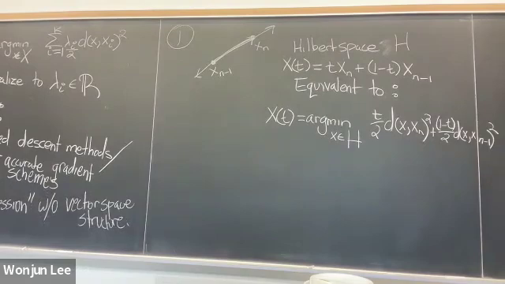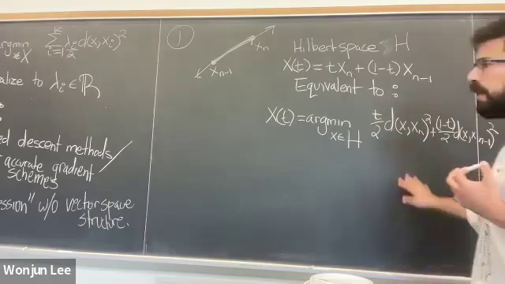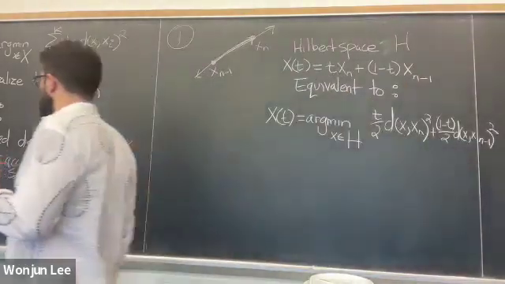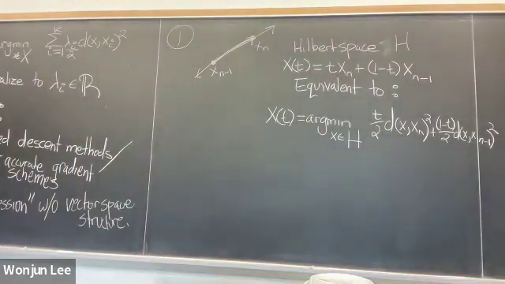Because I can look at this problem for values of t larger than 1, right? And this tells me which direction I should keep going in. Okay, so I could take this problem now as my definition of momentum in my general metric space, and then start taking things like this and plugging it into those schemes. Okay, so this is sort of the idea of how you would use these problems for accelerated descent methods.